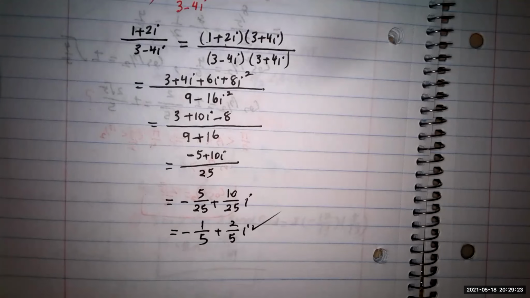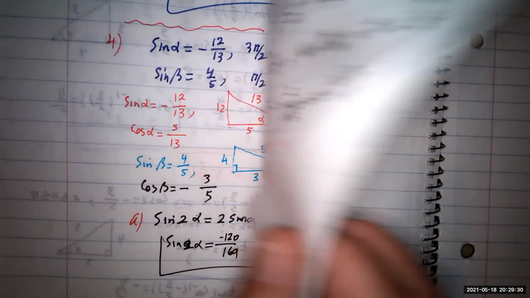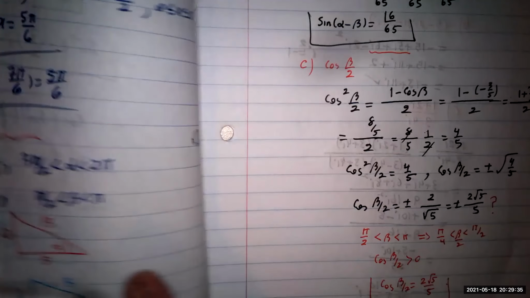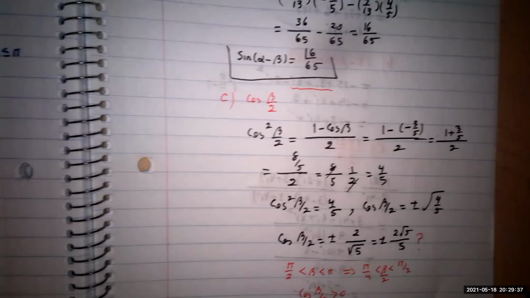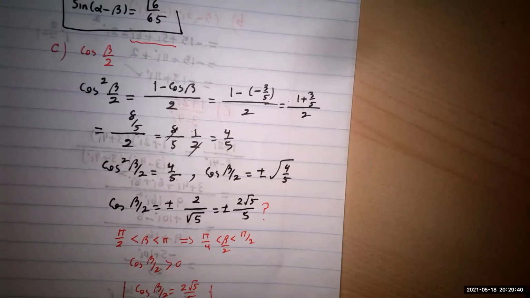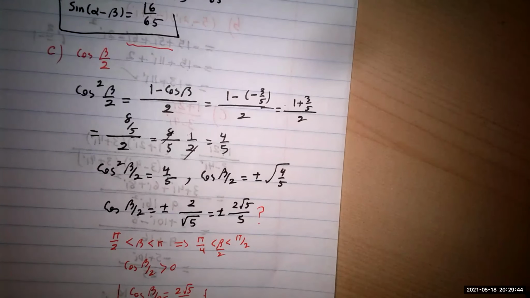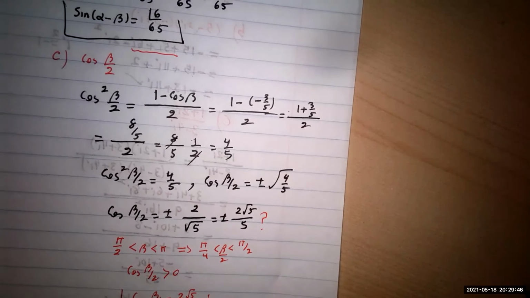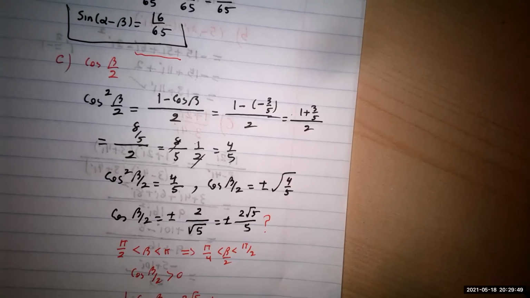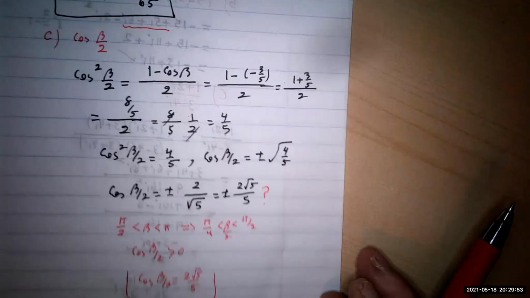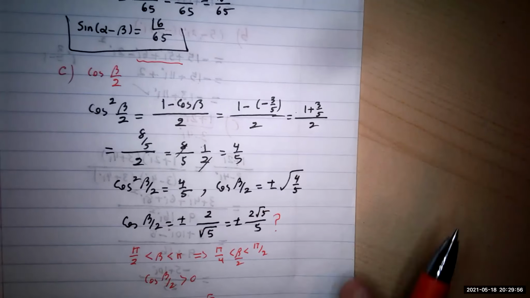Yes, what's the question? About the half angle, about cosine squared, the half angle. Yes. It should be 1 plus cosine of the double angle over 2, or 1 minus? Oh, we missed that. It's too late. It is 1 plus. Yes, I know what you mean. Yes, you said 1 minus. Yes, I made a mistake. Okay, let me correct it.